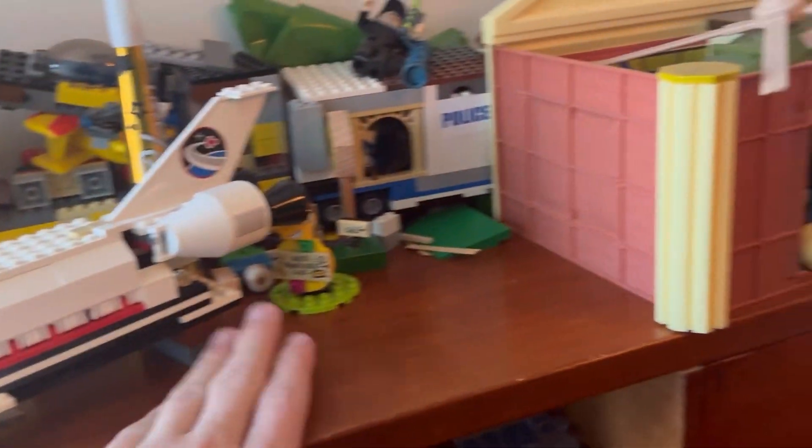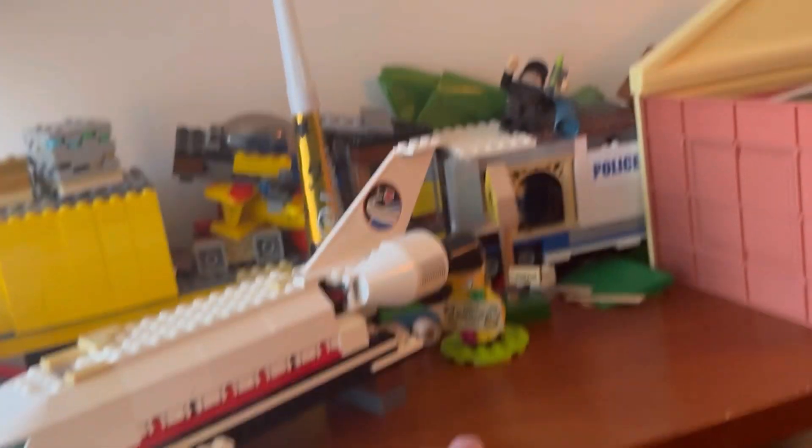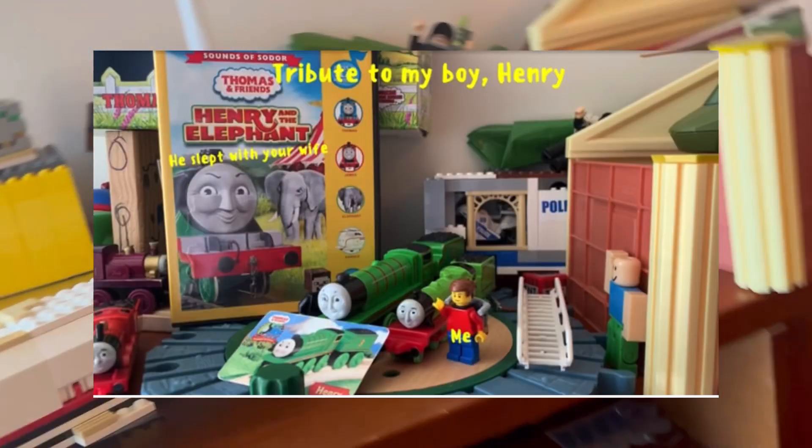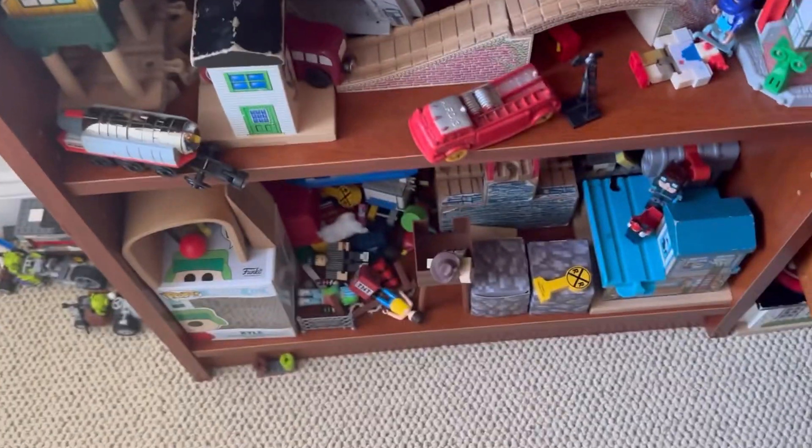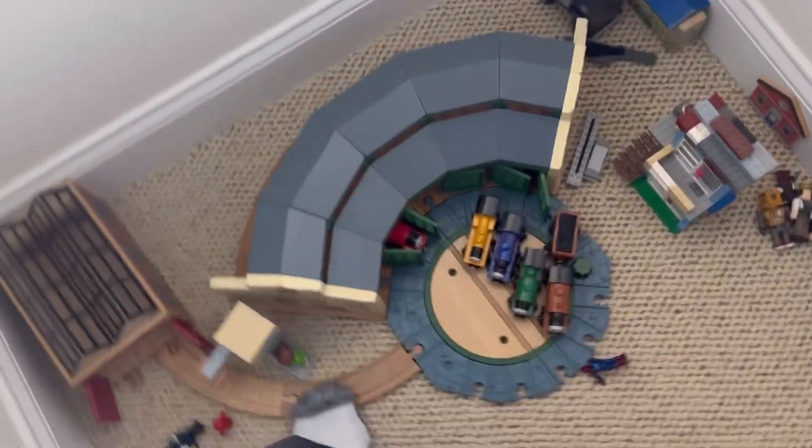Here is my green-screening stand that you may or may not have seen in a previous livestream. This desk is where the first shot of HenryNWR1911 was commissioned. And here we have my gaming setup - it's not very good, but it's something. This is part of where Harlem Heights used to be, which is now randomly built as the sets go on. The remains of episode 29 being shot, and a lovely view through these blinds of my home.